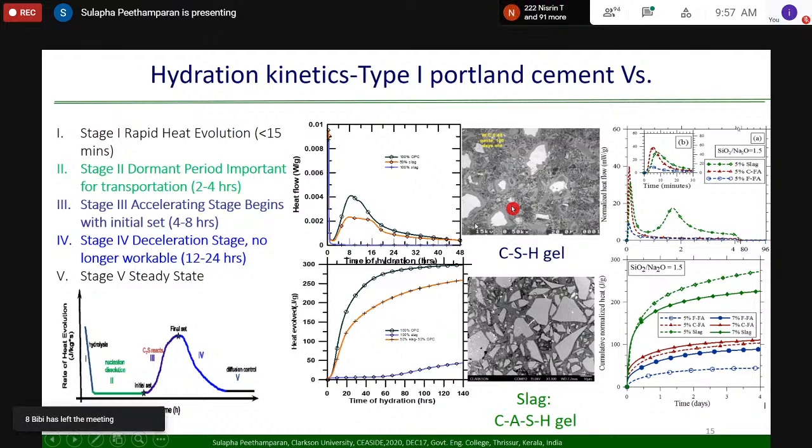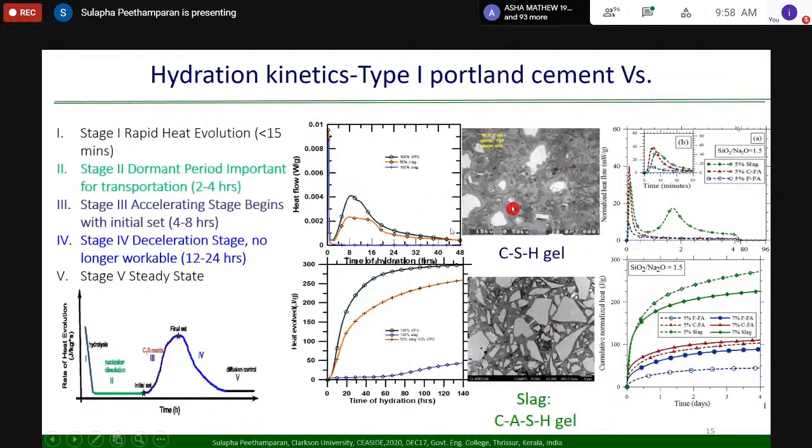So this is 48 hours. After 48 hours, if you take a chunk of the set hardened cement paste and look under the microscope, and when I say microscope, I mean a scanning electron microscope at a very high magnification, what you are seeing is the structure of your CSH gel, the binder. The gray portion is your CSH, which includes some of the calcium hydroxide also, and the white portion is the unhydrated cement. This is the glue which is binding all the aggregate together and giving you all the strength.